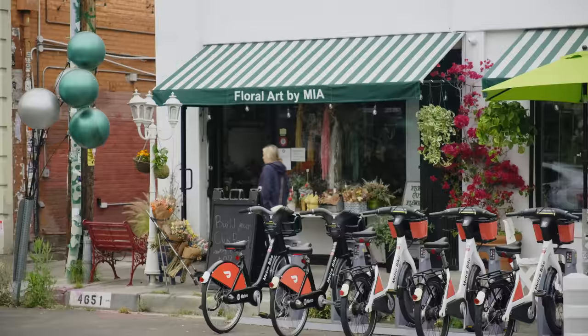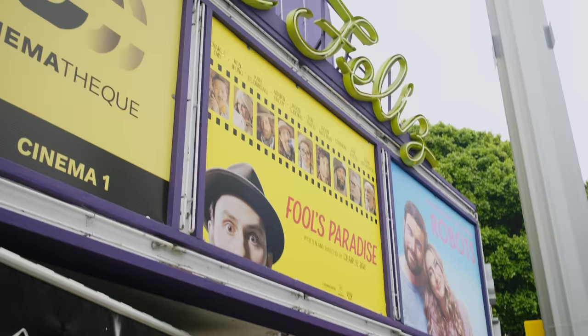Los Feliz is a super dynamic, creative, kind of hipster area. Very often I'll just be walking down the street to grab lunch and I'll see five or six different clients — especially at a trendy space around the block called Go Get Em Tiger where there's constantly some kind of power lunch happening. Downstairs from our original office is the place where Walt Disney first drew Mickey Mouse in the early 1920s. Roy and Walt Disney used to live down the street. Charlie Chaplin's studio is down the street — I think now it's YouTube, don't quote me on that.